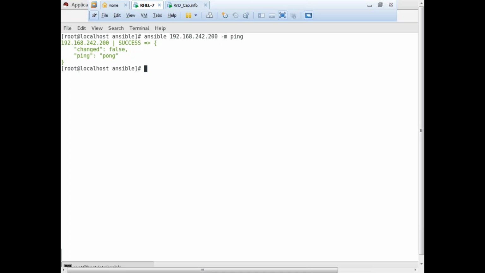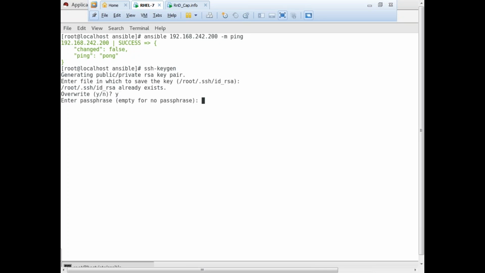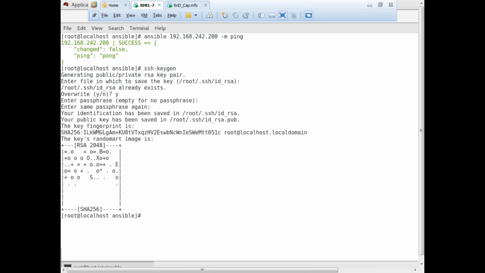Now it says the system is not SSH configured. Okay, SSH-keygen, but our system is SSH configured, right? So what I did is I generated a new certificate now. Remember, I have not copied this certificate to the client machine.